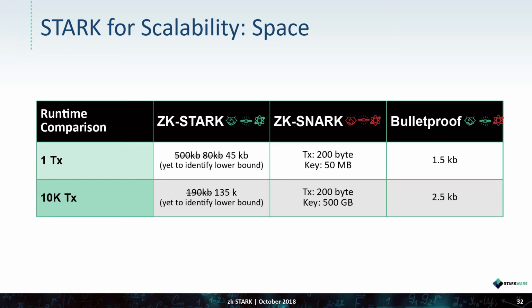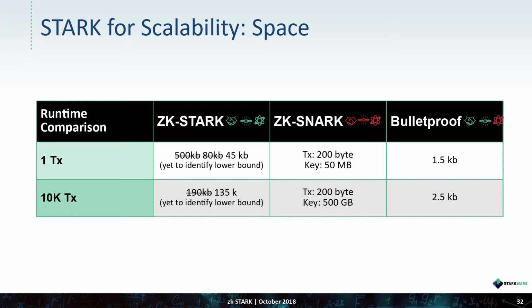So this is a table that we also showed about half a year ago in Consensus. And back then we said that a single transaction on a ZK Stark went down from the academic paper, where it was half a megabyte, to 80 kilobytes. Now, half a year later, we're already comfortable saying that we can do it in 45 kilobytes. So this would be for one kind of transaction, either a Zcash style one or something that transfers value on Ethereum or Bitcoin or something like that.